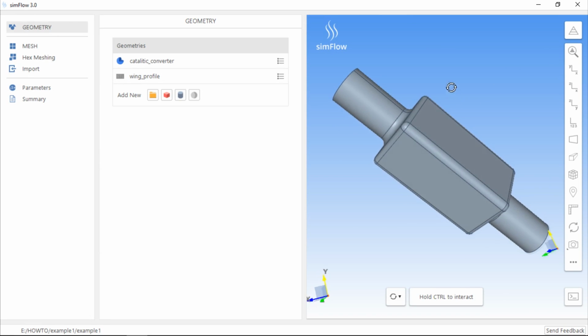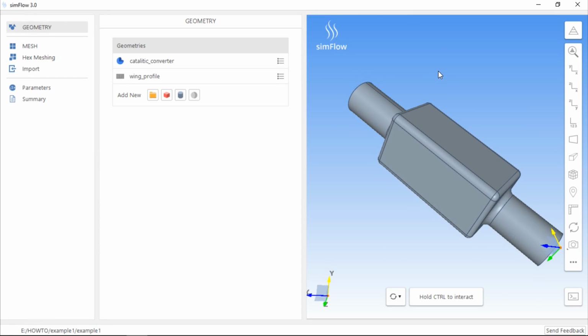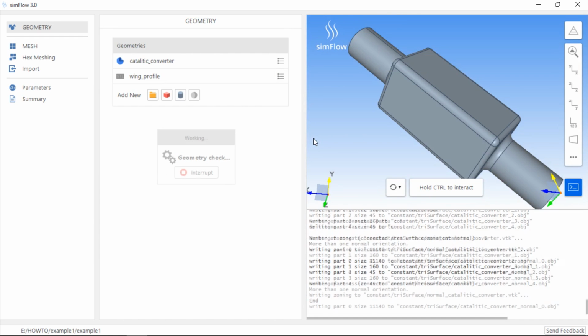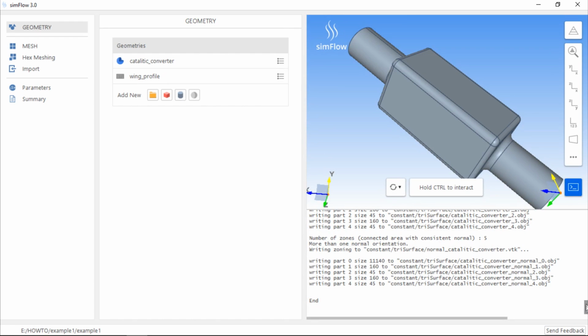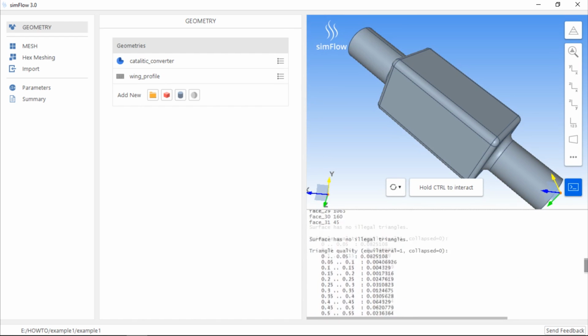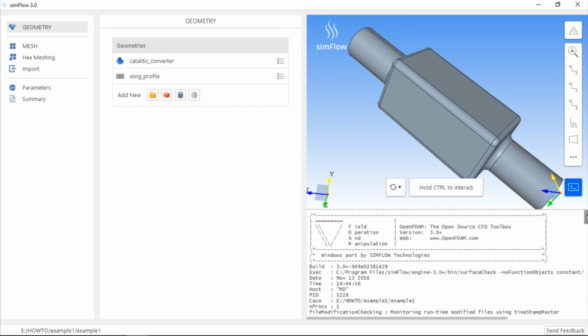In some cases, problems associated with geometry representation in the geometry files may occur. For example, geometry may not be watertight, there may be unwanted very tiny gaps between surfaces, etc. To check whether the geometry is not corrupted, we can use the Check tool. If we click Check, the report will be shown in the console here, so that we can verify whether there are any errors and whether we can use this geometry for mesh generation.